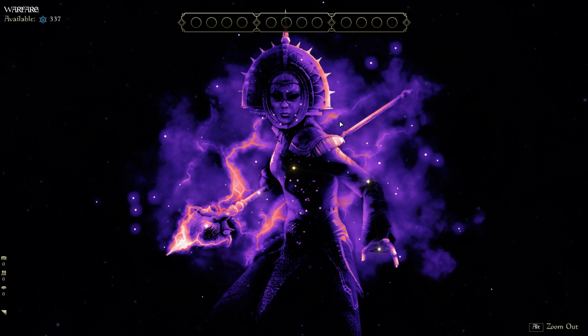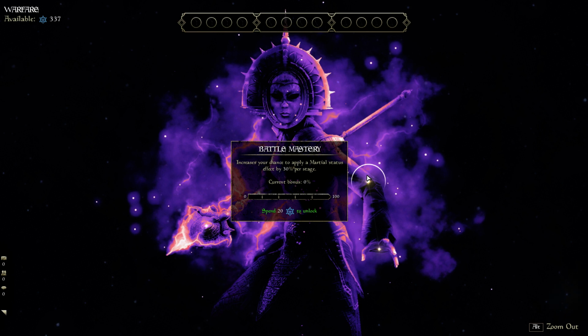Alright, now we're going to go ahead and jump this way. Battle Mastery. This one increases your chance to apply a martial status effect by 30% per stage. If you didn't know, the new way this works, anytime you deal damage, you have a chance of applying a martial status effect. Now, with each stage of this, you can take it up to a total of like 150% on it, which is really nice. So that is good for that.